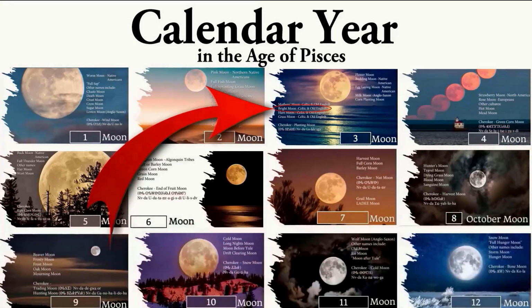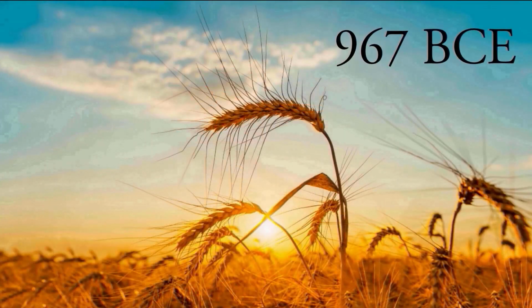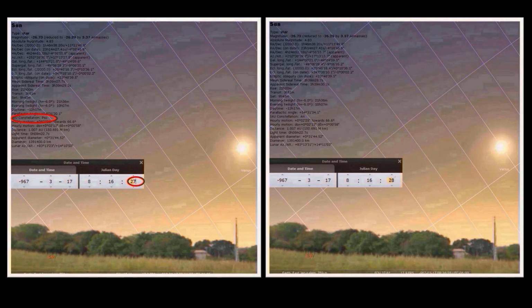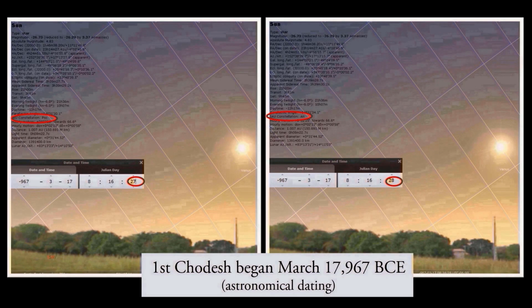So how do we test this? The temple construction began in the year of 967. To locate the correct full moon, we need to search first for the sun. When did it enter the first Kodesh? Here is an exhibit of the sun's last second in the constellation of Pisces. Then we have an exhibit of the first second the sun entered the constellation of Aries, the ram. The ram is the first Kodesh in this millennium.